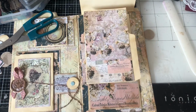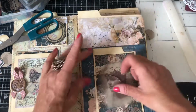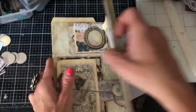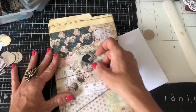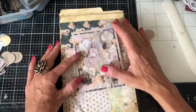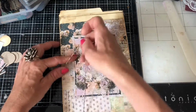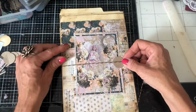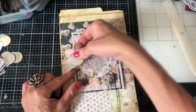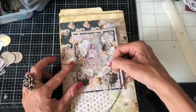Right, and then this one will close down here. This one will close here. And then what I can do is wrap this round here and then turn it over. And then we're going to have this glued down on the back like that. To be honest, we could even have it wrapped around the other side of that. It just makes it a bit more interesting than having it here on this edge. Do we think? Let's just double check.